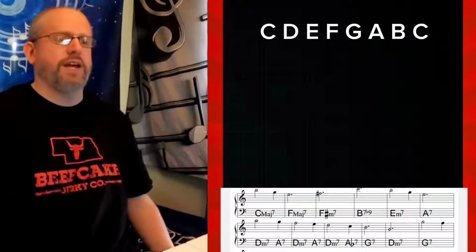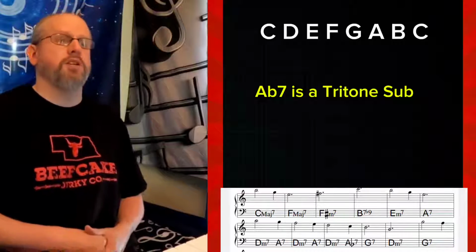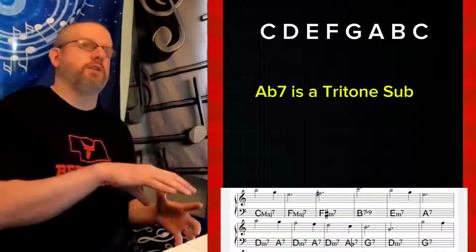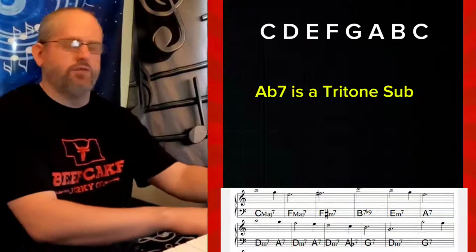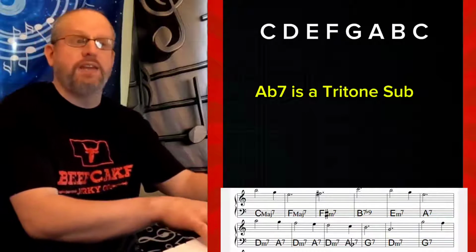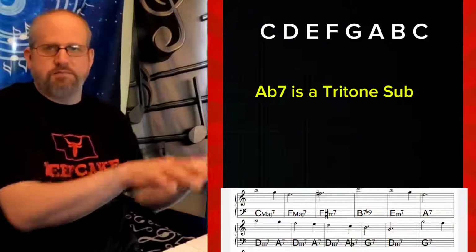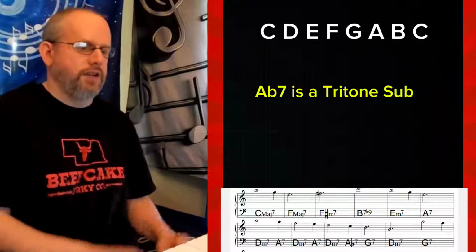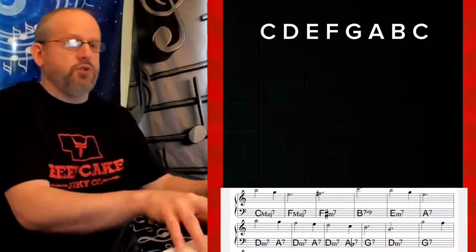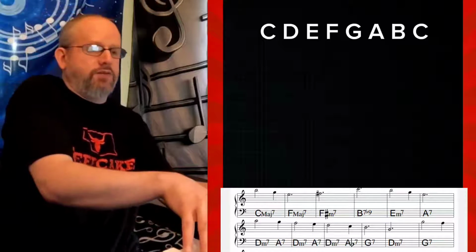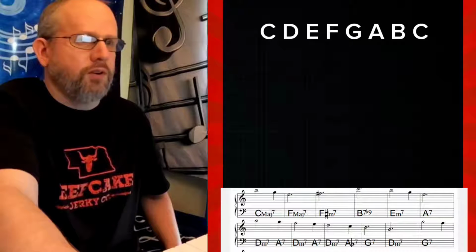And I want to consider that A flat 7, which is a dominant chord, I want to consider it another tritone sub because it's resolving to another dominant chord that's just a half step below. So that A flat is right below your G. So playing that makes it very smooth transition. And then of course your G7 is your 5. Back to the D minor 7 is the 2, G7 is the 5, and then we're finally right back to C major. And it does a little bit more of everything we've already done.